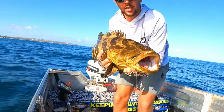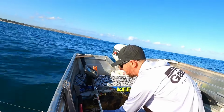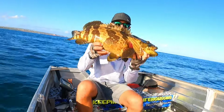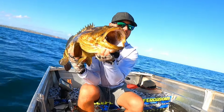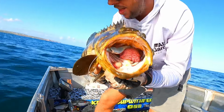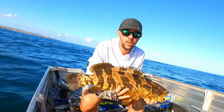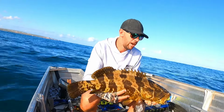You know you've got them on. Let's measure him. Measuring for everyone, here he is. That means 66. Looks a lot bigger than 66, but I'm happy with him. The 7-inch jerk shad is in that gob. Boom. Just like I always do, just hopping along. Never fails with these lures. That's all I ever fish around, really. So we just come in, fish the reef. And bang, he saved the day.